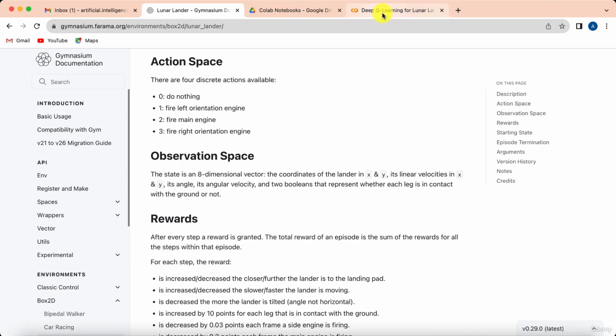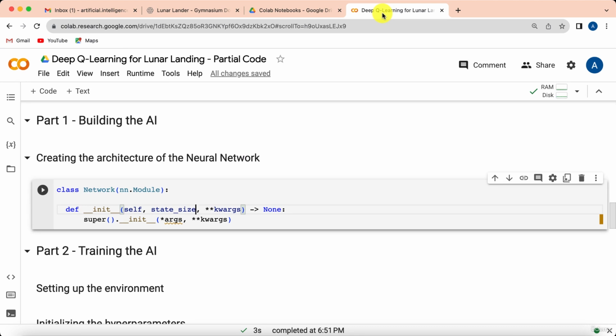So here we go. Let's go back to our implementation. And therefore, as we perfectly understood, the state size is going to be 8. But we don't have to specify 8 yet. We will do it when we call the network class later on in the training. Then this argument is going to be for the action size, which I remind you is, as we just saw, 4, right? 4 actions. And then we're just going to add a default seed of 42, just to fix a seed for the randomness. And we'll see if we use 42 in the future.